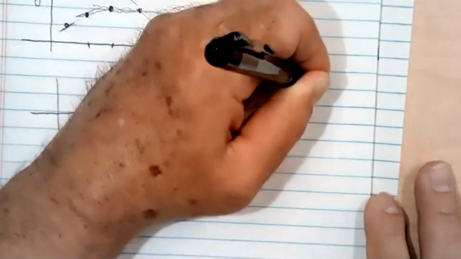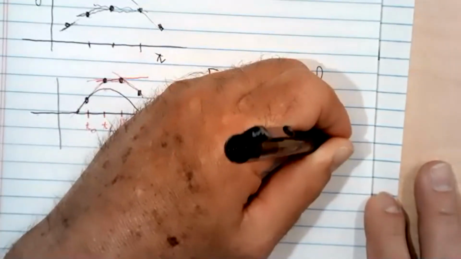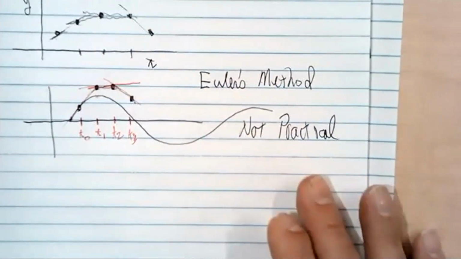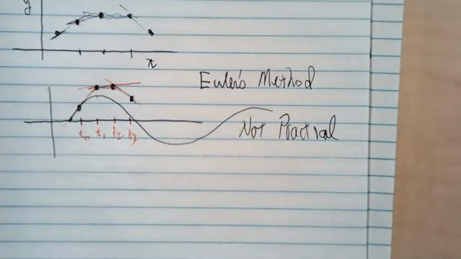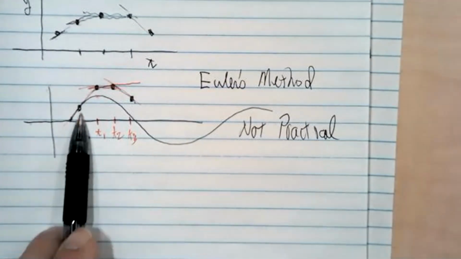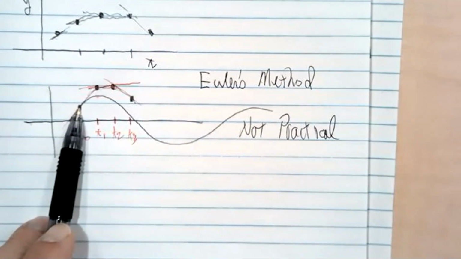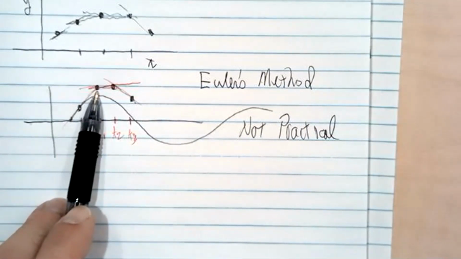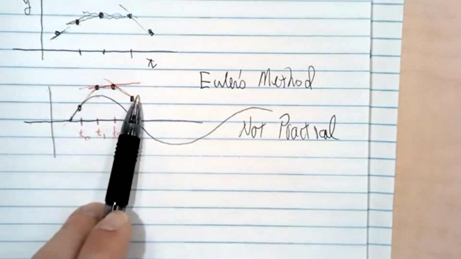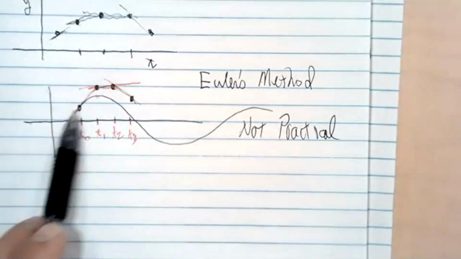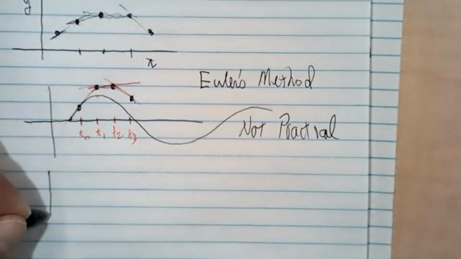It is not a practical method for solving systems numerically. What it is practical for is understanding the general idea. How do numerical systems for solving ODEs work? And the answer is they work like this. It's a stepwise method. Given one point on or near the curve, I can compute another point a little bit further down that's also on or near the curve. Now, this one, because I took big step sizes and I'm kind of exaggerating what's going on, looks absolutely horrible, but you can imagine ways of making this better.